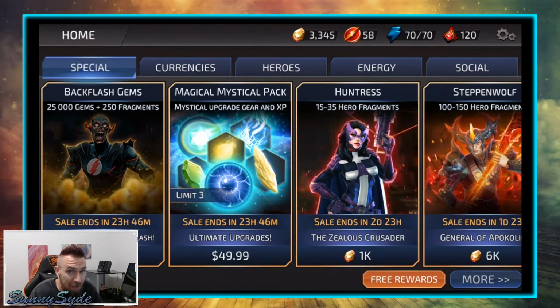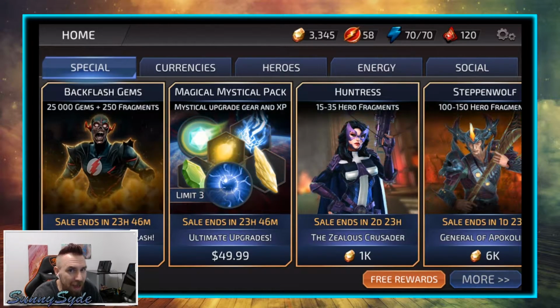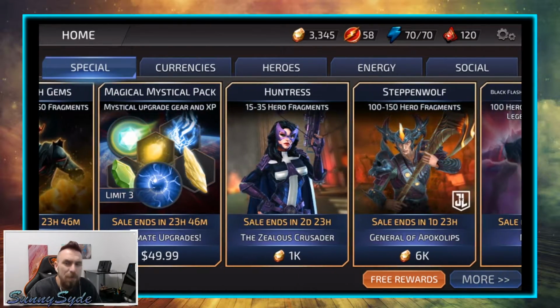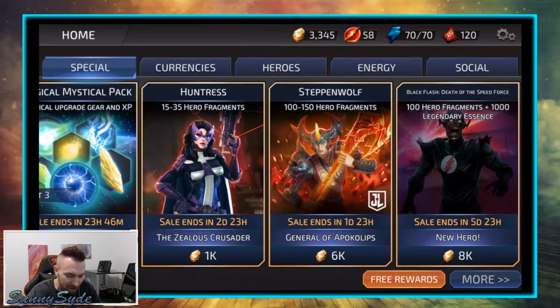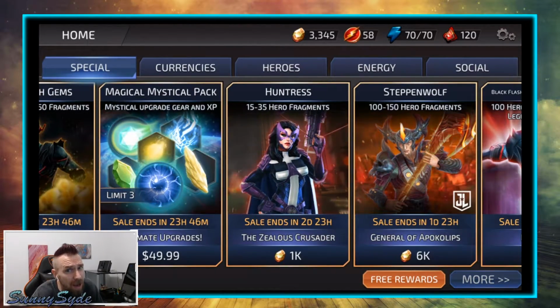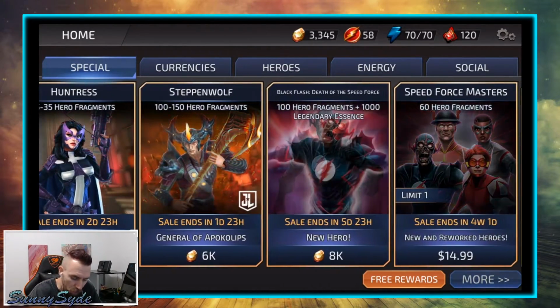I do recommend to save your gems. I would not spend any gems yet until you get going into this game, and then I can do more in-depth tutorials on what you should spend your gems on. I would not do it, but just for fun, let's take a look and see what we got in here. We got Huntress, 1,000 gems, 15 to 35. I absolutely love this character. Then Steppenwolf, which is nice.